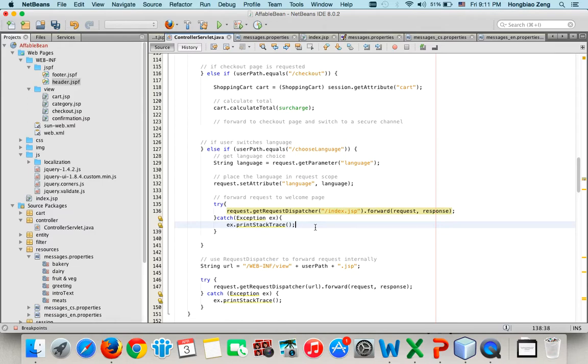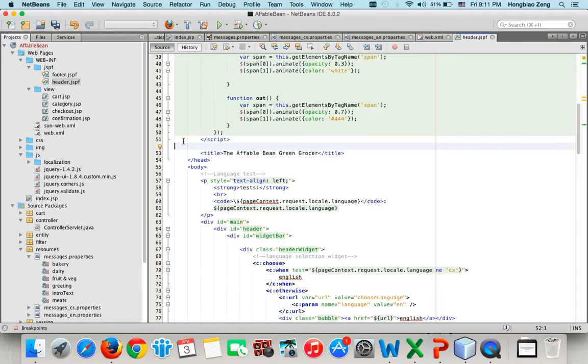Now, naturally forwarding the user to the welcome page regardless of what page he or she is on is not an ideal way to handle the language tag behavior. We will return to this matter in the next subsection, enabling the application to keep track of the originating page view. For the meantime, however, this will allow us to examine the result of the current language tag implementation when we run the project. That's why I say we will come back to this point. But currently, when people make a choice, you just forward it to the index page. Okay, now let's switch to header.jsp.